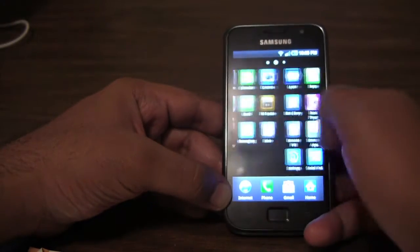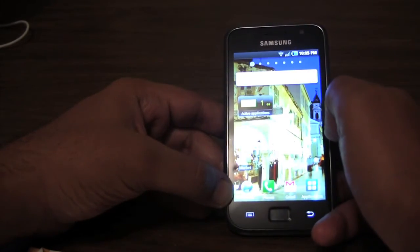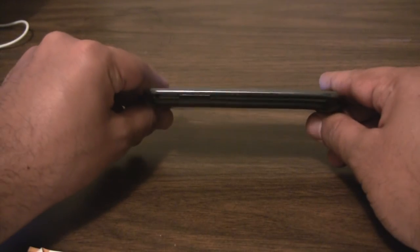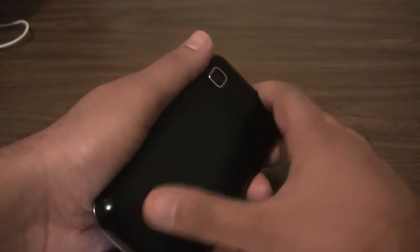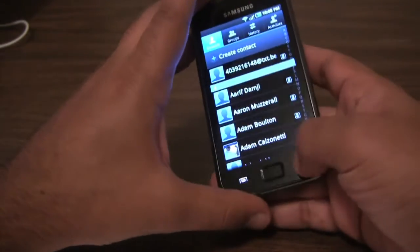Oh, I like this. It's a nice phone. It's fun to use even like this. It's going to be a lot more fun once we get into some customization. But right out of the box, this is a great phone, and slim. Feels good. It's very, very light. It's plastic here, but it's very smooth and actually kind of feels good to hold. I'm getting used to the phone. Feels pretty solid too.